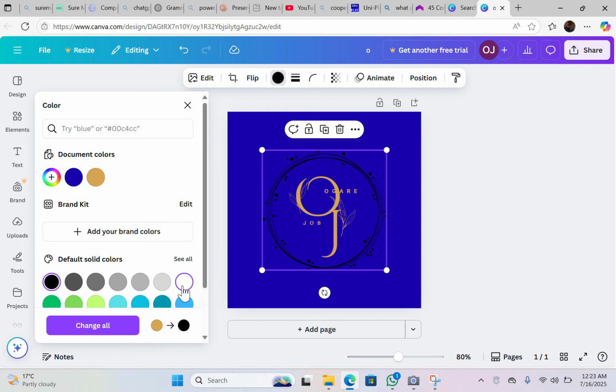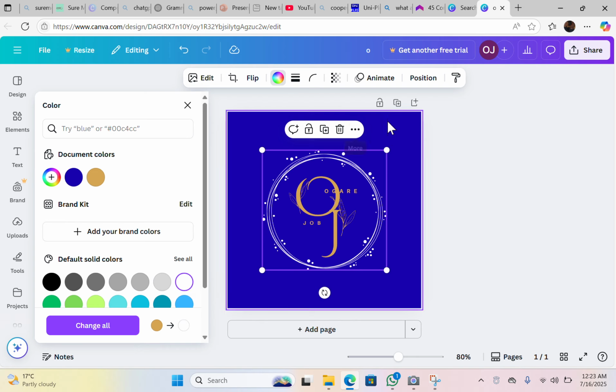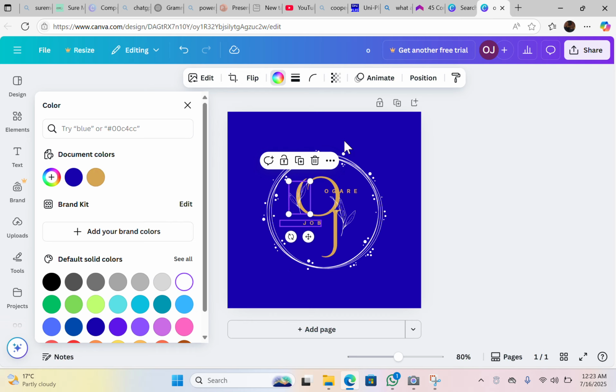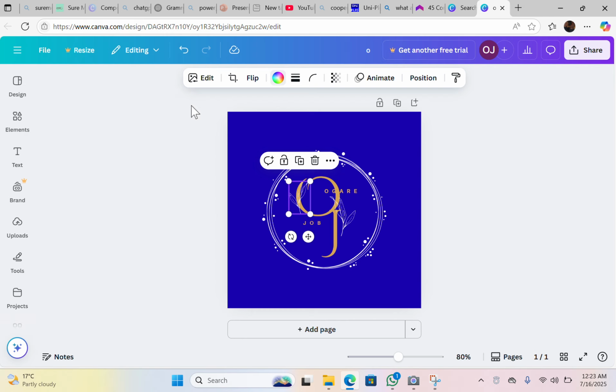You can put as many colors as you want, the way you want it to look. You just ask your girlfriend to give you the colors she likes, then you put them in and create for her a logo according to her design, or by following her color. So even this one you can change the color to white. You come here, you change the color to white. So many things you can change here by just taking someone's template and editing it according to our interest. That one is fast. We can do so many things here with Canva.